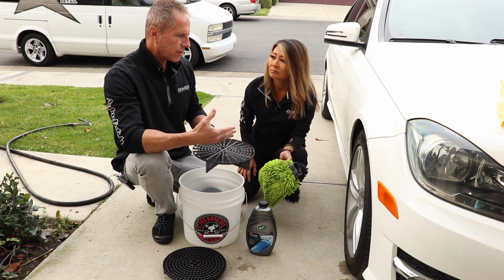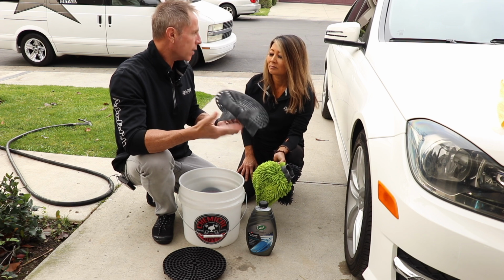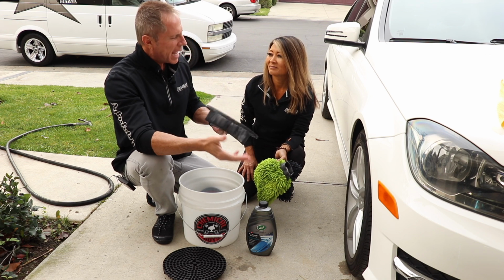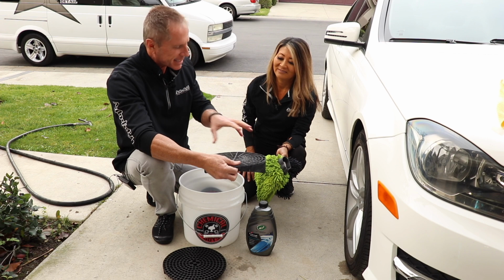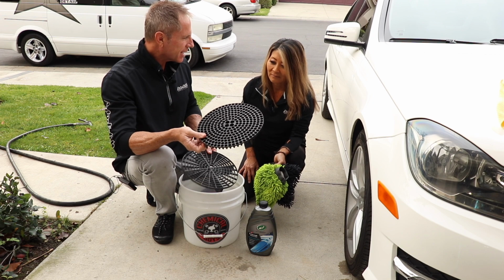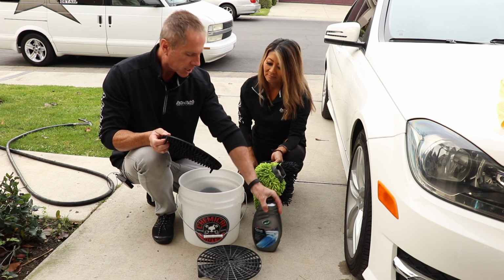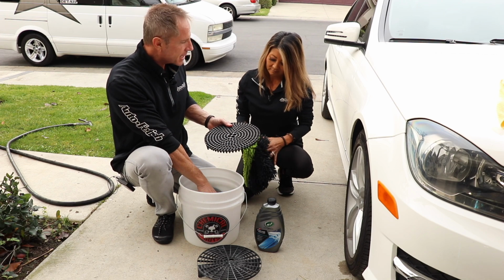So Grit Guard is also a generalization. It's kind of like talking about Kleenex. Kleenex is the name brand of what? Tissue, facial tissue, whatever you want to call it. Here in the US, we just say, oh, can I have some Kleenex? But Kleenex is actually a name brand. It's kind of like the Grit Guard. It's a name brand of this type of insert. Hence, this is not a Grit Guard. It's just an insert to keep your wash medium, which is the water and your choice of car wash soap, and it will allow the dirt to filter down and settle on the bottom.